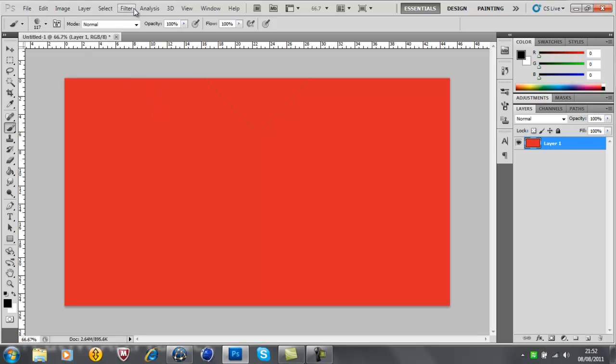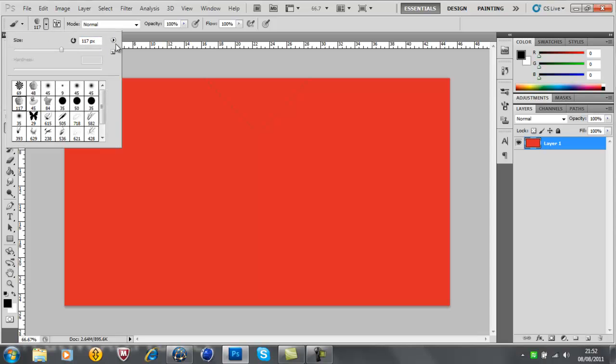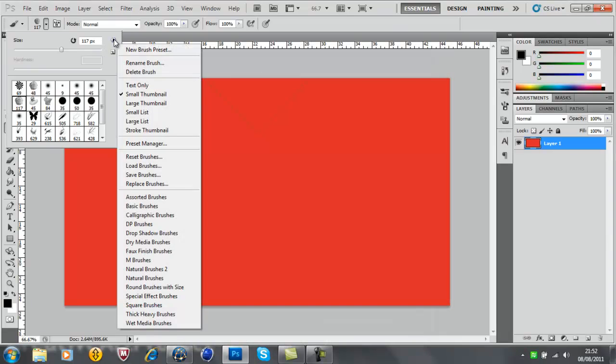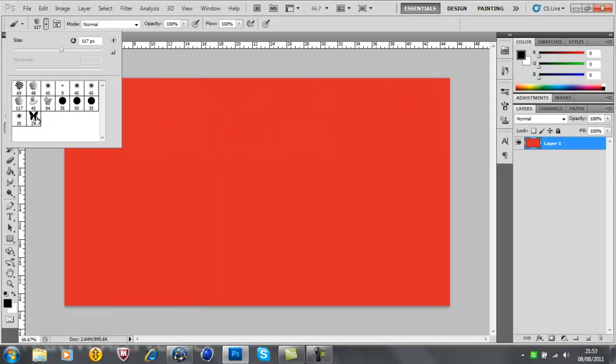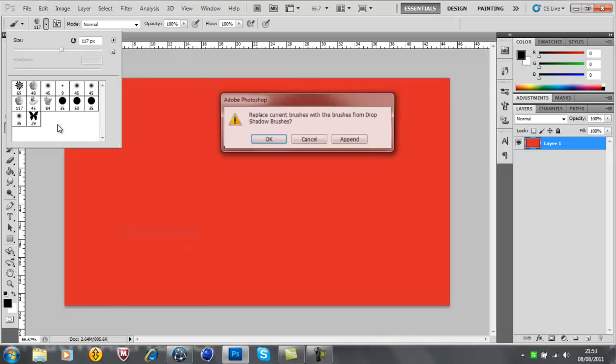And if you're wondering how I'm going back so quickly, you just click Control, Alt and Z, which goes backwards 1, and then if I do Control Shift Z, it goes forward 1. But if you click this little arrow here, up by where the brushes are, you can download brushes online, and I'll put a link to brusheasy.com where you can download a lot of custom brushes for speed arts or backgrounds or whatever you're using it for. But they do have some basic brushes, and that gives you special effect ones, drop shadow brushes.